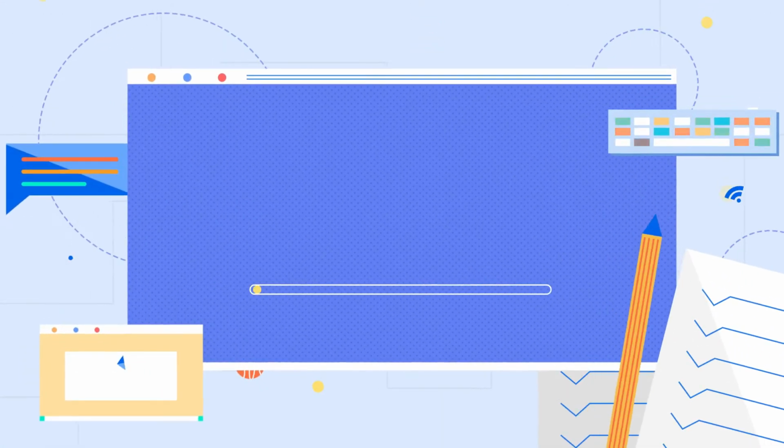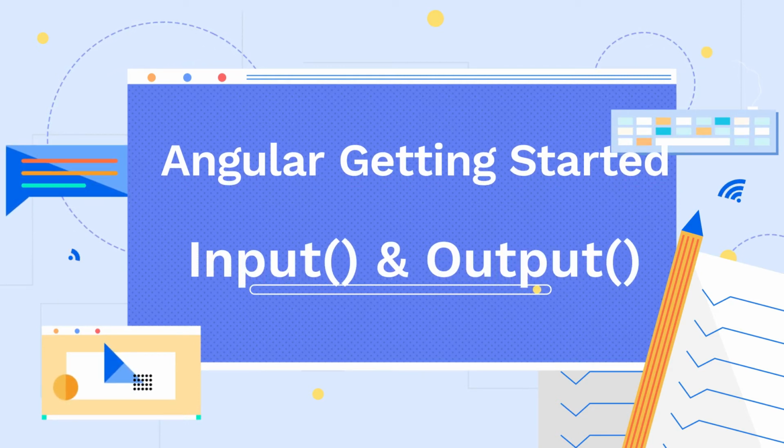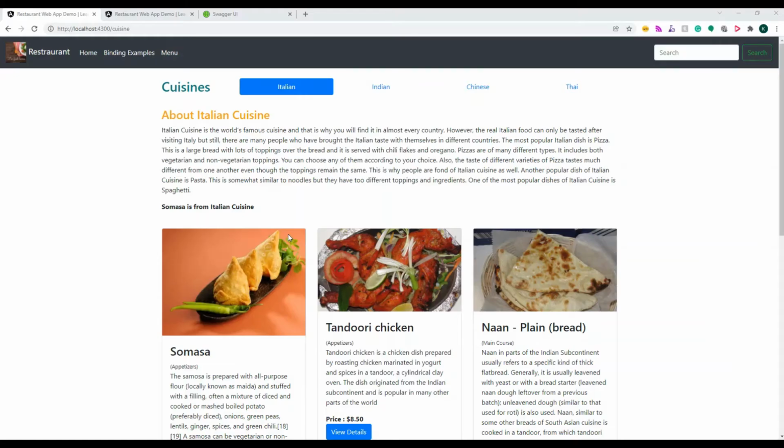In this video, I'm going to show you how to use nested components, like a parent component and a child component, and how to pass data from your parent to the child, and also how to get events from your child to the parent. So we're going to make use of Input and Output from Angular and demo how to make this work.